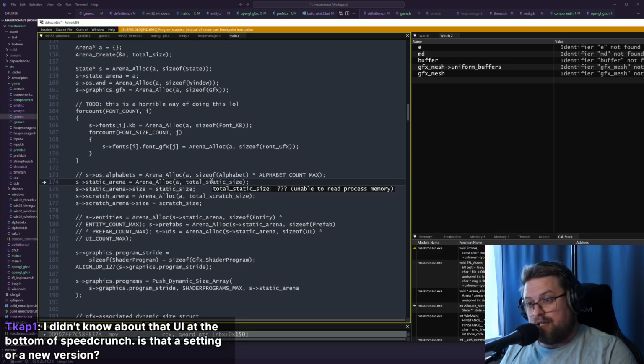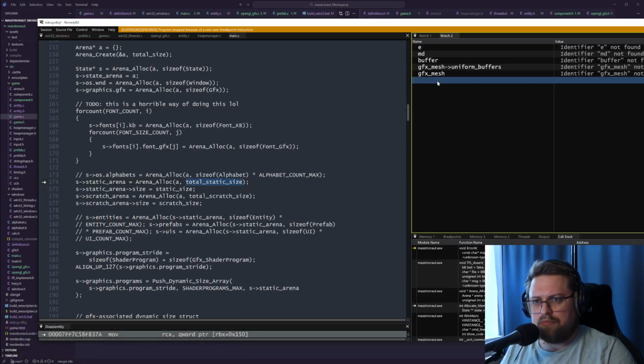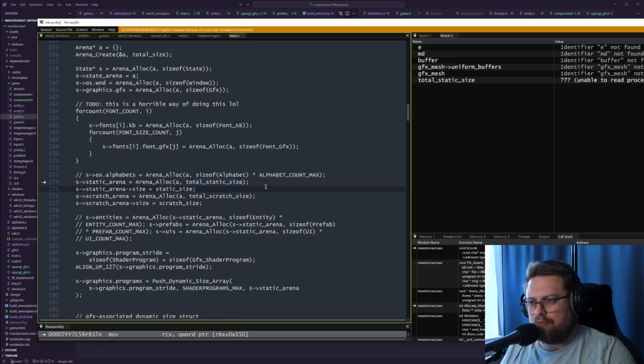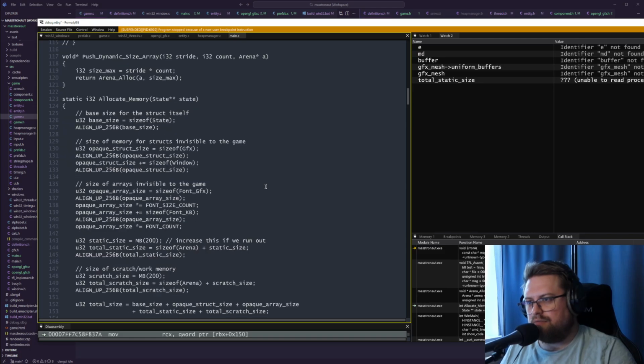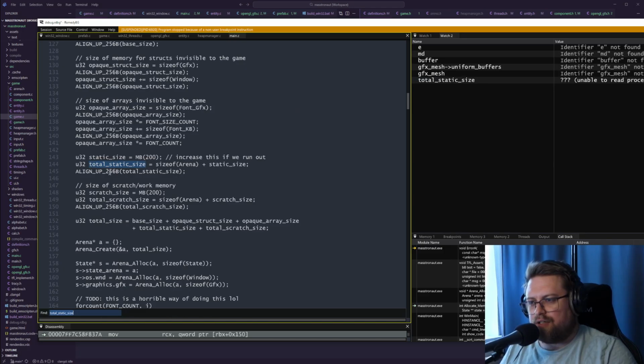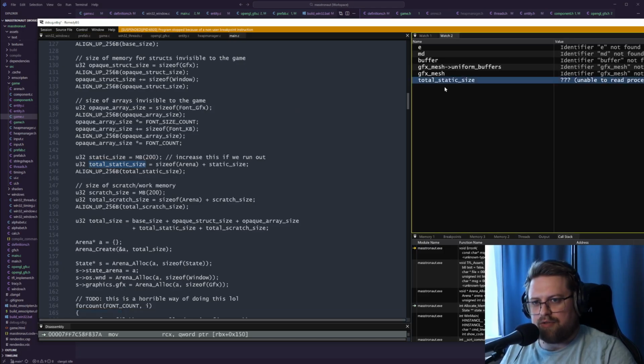The static size. Oh. That's interesting. That's a local variable. How is that unable to read?